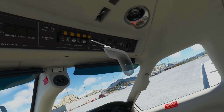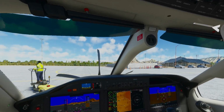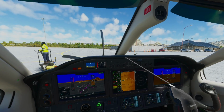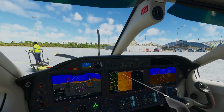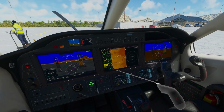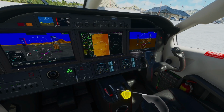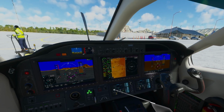So now we're going to go ahead and take our starter. There she goes. Monitoring that NG. Move it into low idle.